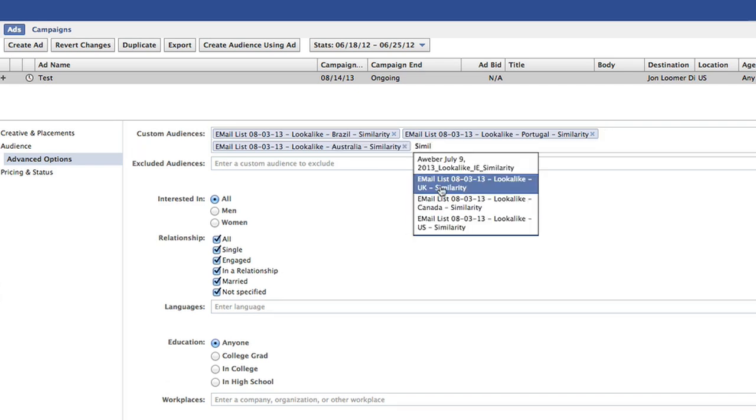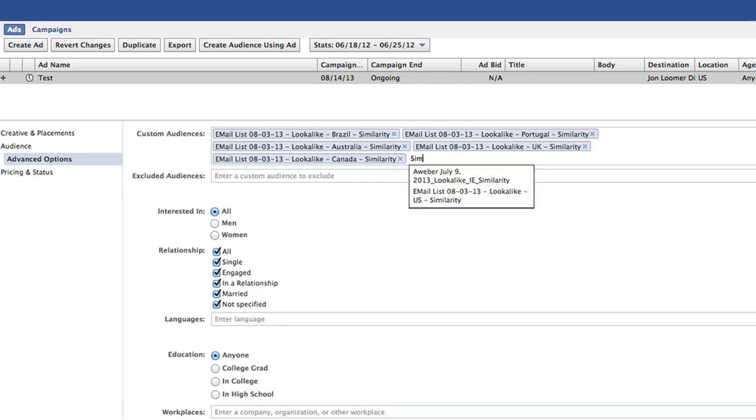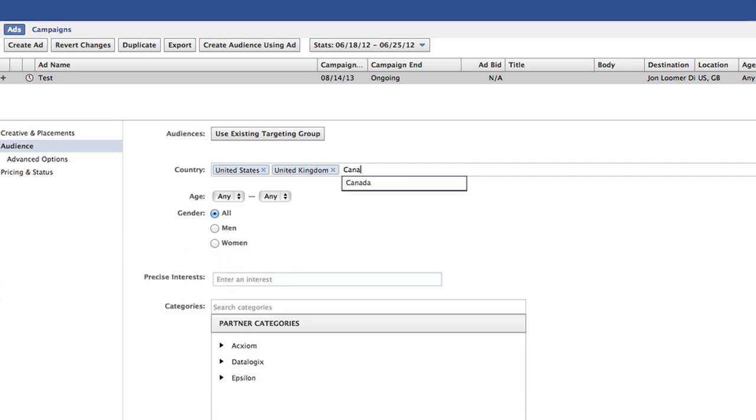So, like I said, it was 6 different countries. So I'll get 6 different lists. So I've got all those lists. Now in the targeting, you just got to make sure that you include all those countries as well. And just like with custom audiences, I didn't do any segmenting after that in terms of demographics, whatnot.